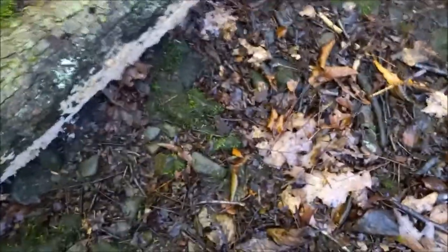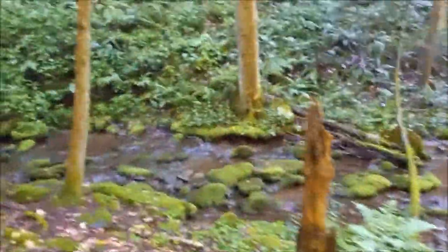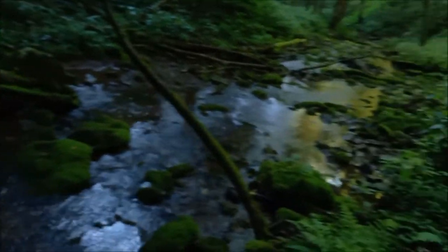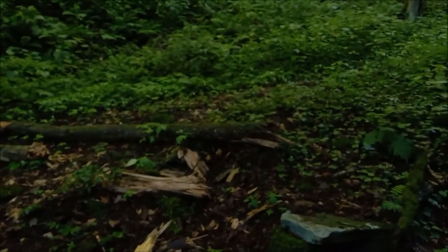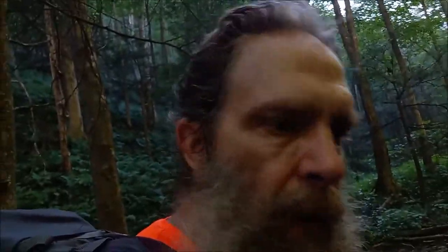Whew. Oh, froggy, froggy. Okay, we're actually down where we can get to the water. That's good water too. So yes, we can definitely fill up our flask here. Good, good. And then I need to ask myself if I want to try to camp here-ish. So let me get my water filled up and think about this a little bit.